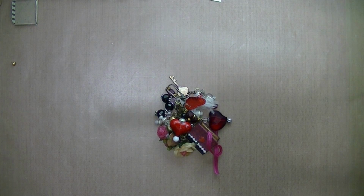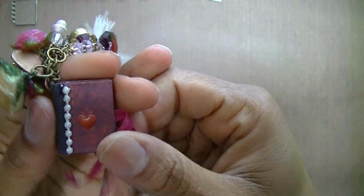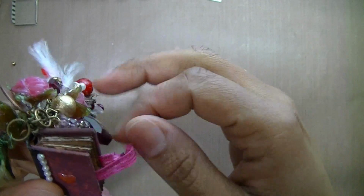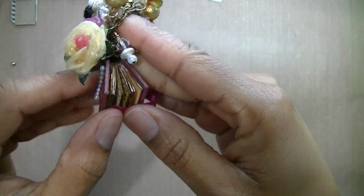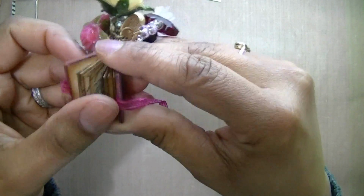This is Scrap Station, and I was asked to do a tutorial on the little book that I made on my Chunky Charm swap over on Mini Album Scraps. Mary wanted me to do a little tutorial on how I made this. So that's what I'm gonna do, and this would be my first real tutorial. So forgive me if I do anything wrong, but I hope you like this little book.